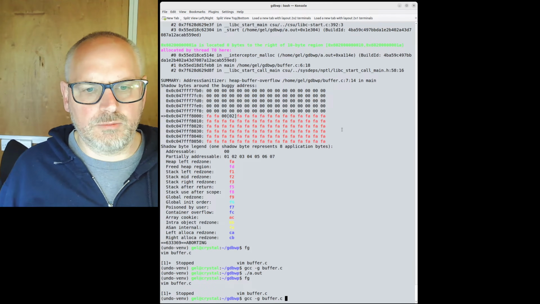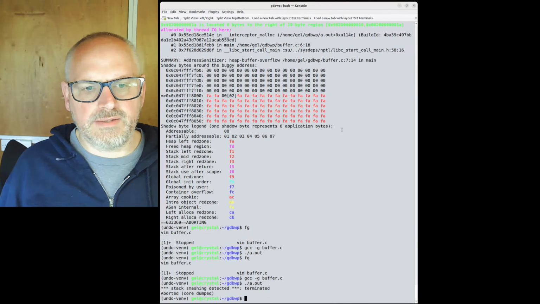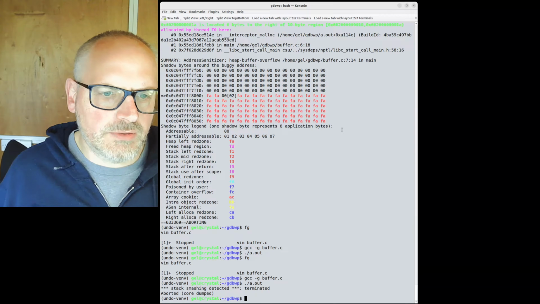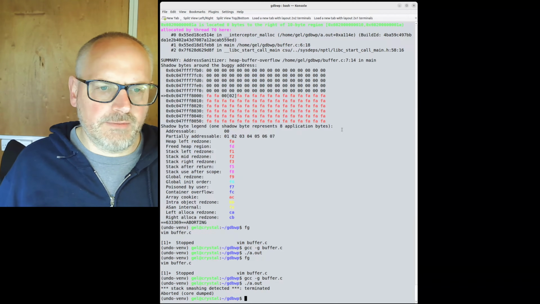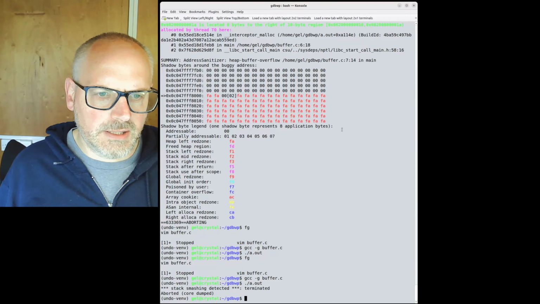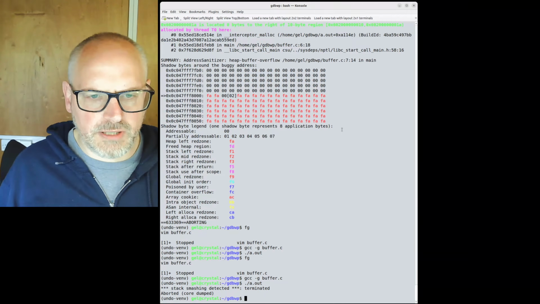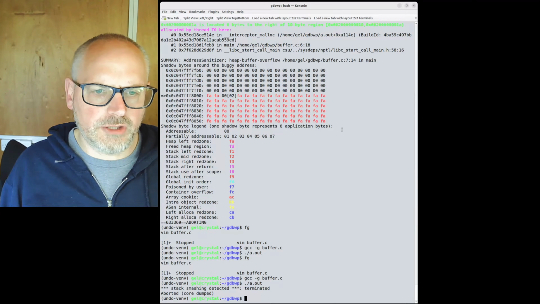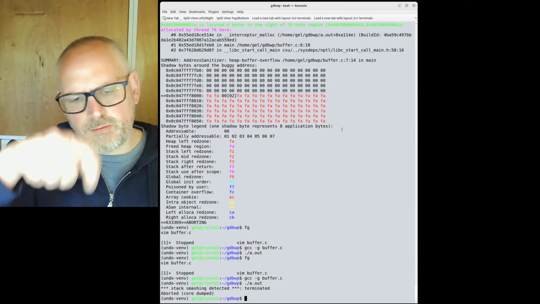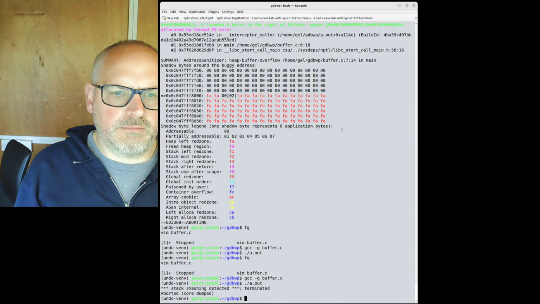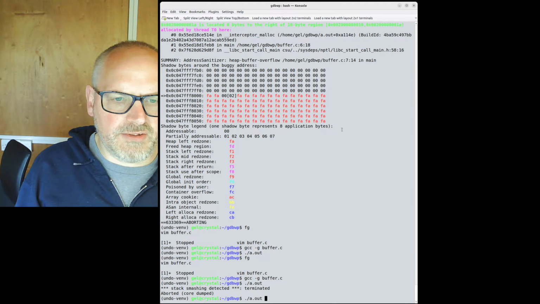So run this as normal now, and it still tells me there's stack smashing, right? So the compiler by default will put these little red zones on the stack and the return information, and if it detects that the function has smashed the stack, it can tell me and terminate like this. Very useful. It's kind of a security feature, right? Because a very common kind of security attack is to cause those buffer overruns to cause the return from the stack to jump into the code you just wrote onto the buffer. So this will catch that and prevent it. Very useful. But it kind of gets in the way of the demo that I want to show here.